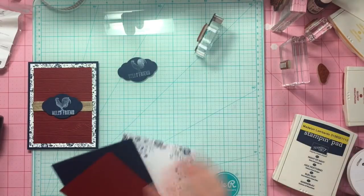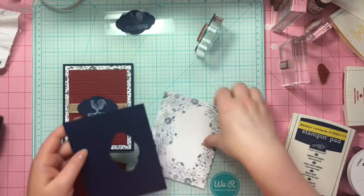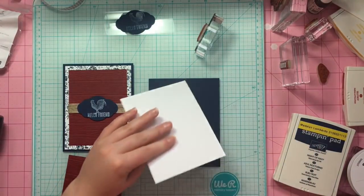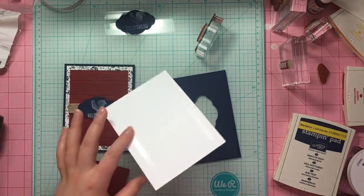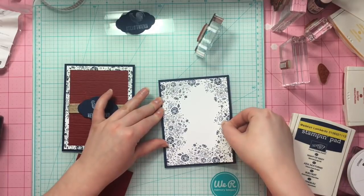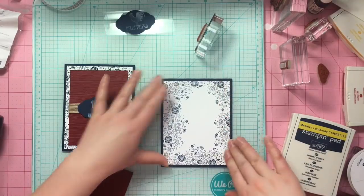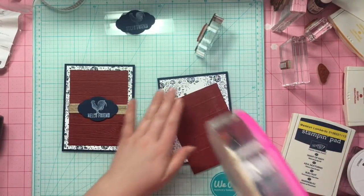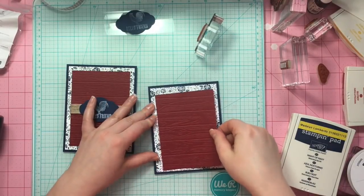All right, so we're going to put this part of the card together while we let this sit aside and dry. So we're taking our Night of Navy that we took the punch out of. We're going to attach our Whisper White to it with adhesive. Center it on here. Then I already put this piece of Cherry Cobbler through the Big Shot with the wood grain embossing folder, one of the heavy duty embossing folders.